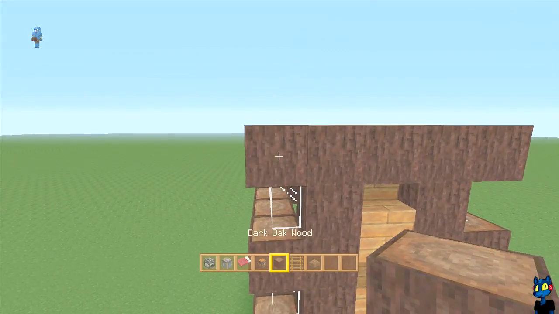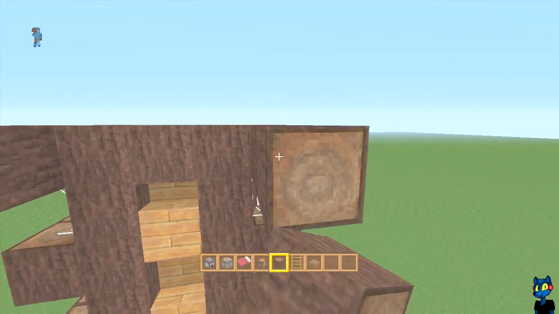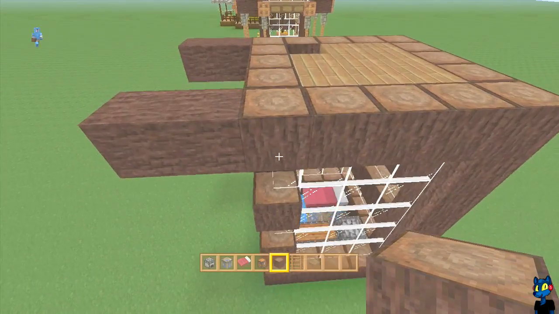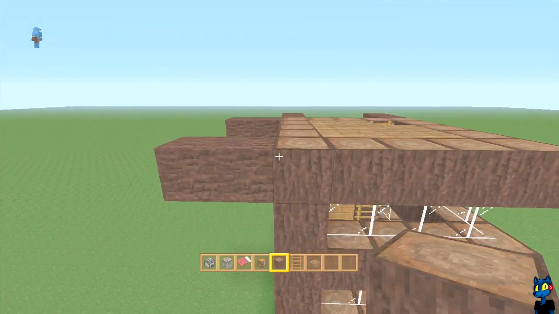So what we're actually going to do with here... Am I being right? Yeah, I am being right. Okay, we're going to pull this out like that. We're going to do this all the way around. This is going to be like a little viewing point of your house that you can do. So let's pull this out.